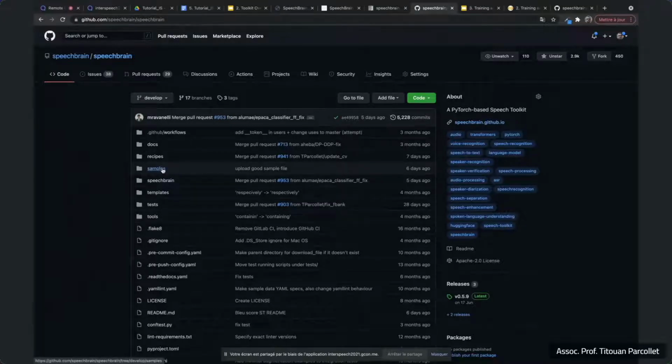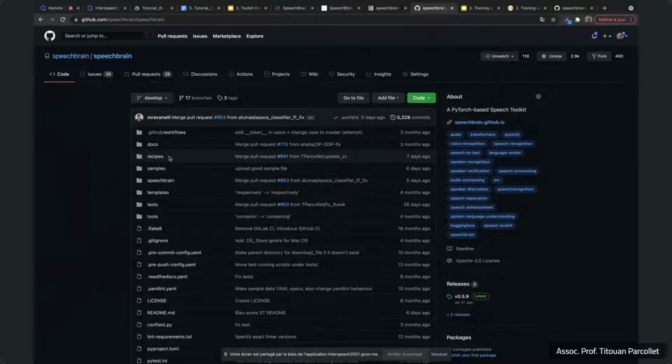Samples are just audio samples that are used to run the continuous integration tests to make sure that everything works properly. And tests, of course, is everything related to tests. So you might be looking at this folder at some point if you are contributing to the toolkit and pushing quite a big functionality or something that will potentially alter the existing unit or functional tests, right? But this is pretty low level, and we are not getting into this right now.